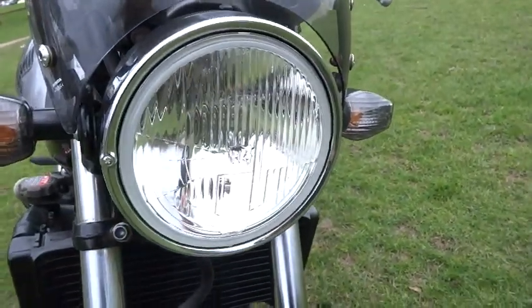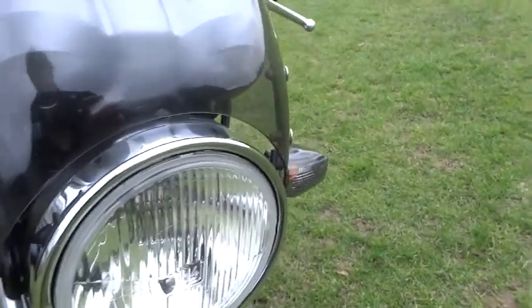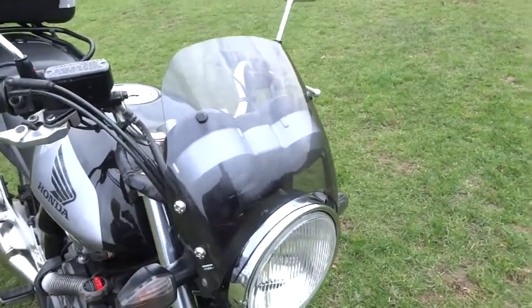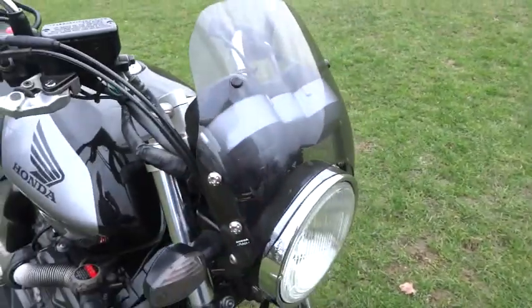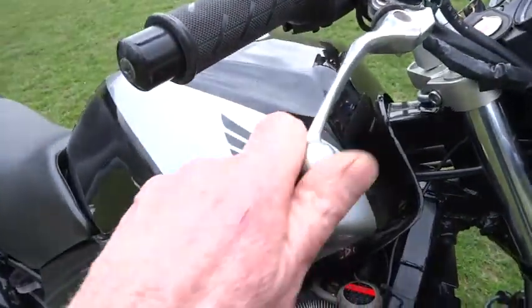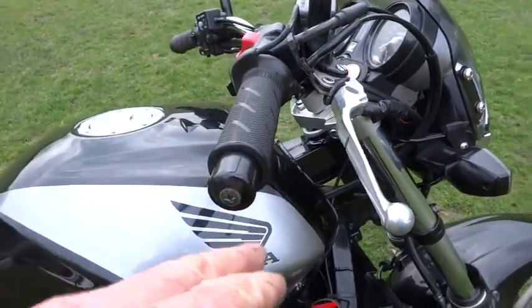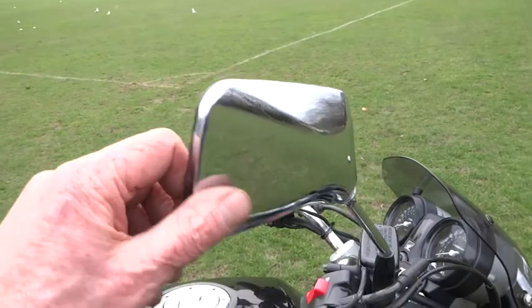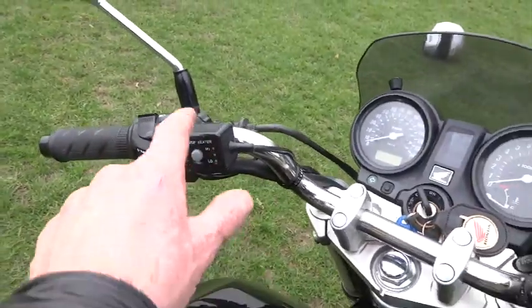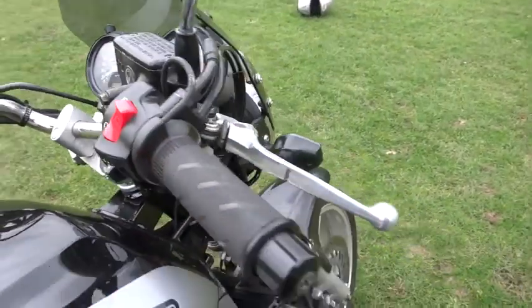Front guard, apart from giving it a polish, there isn't a mark on it. Likewise with the headlamp, no cracks or kinks missing out of it. Leading edges, right headlamp rim, nowt. It has this little tinted nose screen on it, no scuffs or marks on that. Front right indicator, likewise, not a mark. Front brake lever, ditto. The right hand bar end weight, ditto, and same with the leading edge on the right mirror. It's got these sizzling grips on it with the heater control there. They warm up, keep your fingers nice and toasty in the winter.